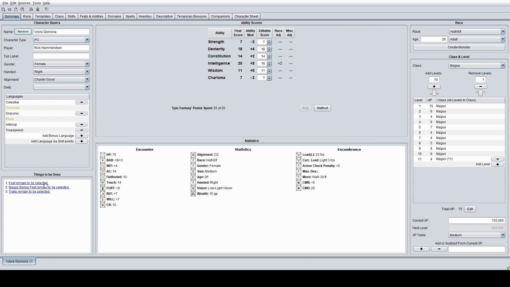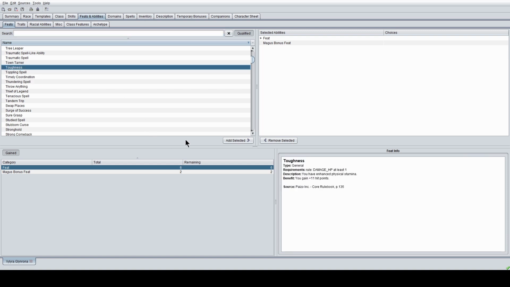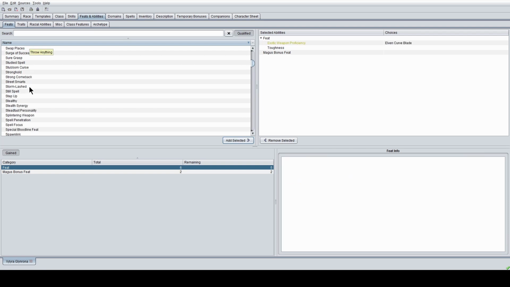Feat. Alright. Again, this is the cool part about 3.5 is that you get a lot of feats, including your class feats. So Lyra gets a total of 8 feats. So you got 6 regular feats from leveling up, and 2 bonus feats from your class. Fighters get a lot more bonus feats than any other class. So let's figure out what we want to give her. Now I'm gonna give her toughness so she can survive longer. Poor girl. Why not?